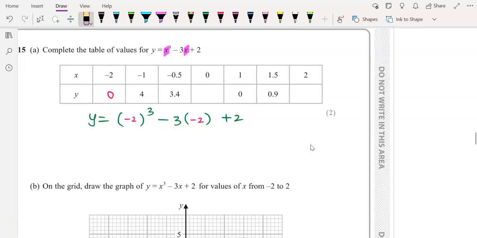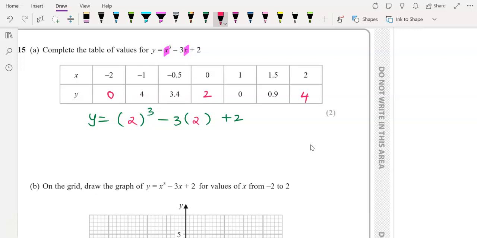The next one is to find the value when x equals 0. So replace x with 0. You simplify this, you will get y equals 2. And the last one is to replace x equal to 2. So in place of x, you substitute 2. It will give you answer 4. Okay. Now our table of values is ready.